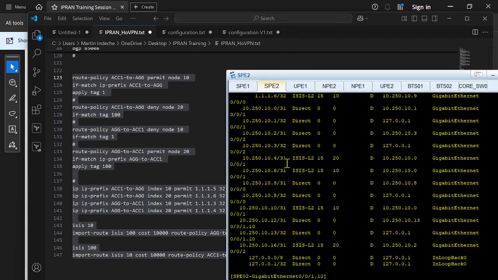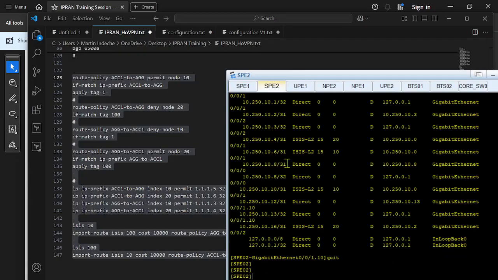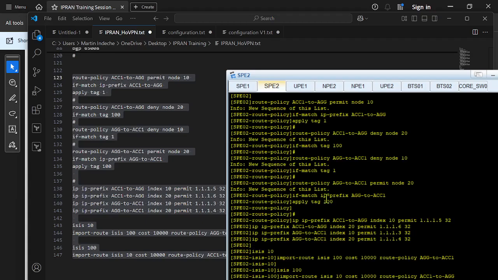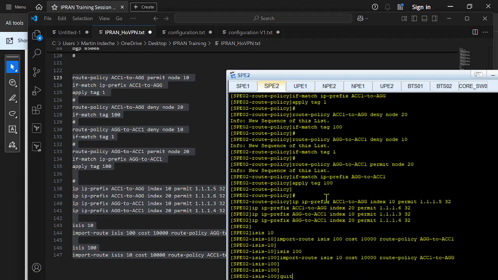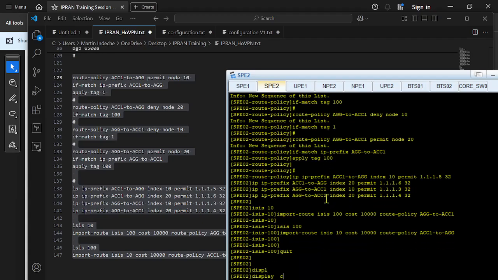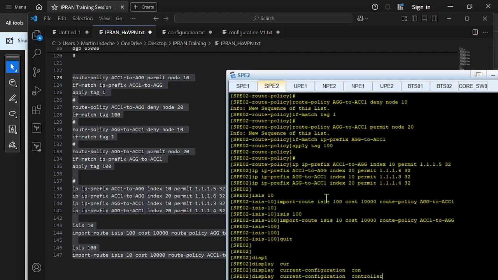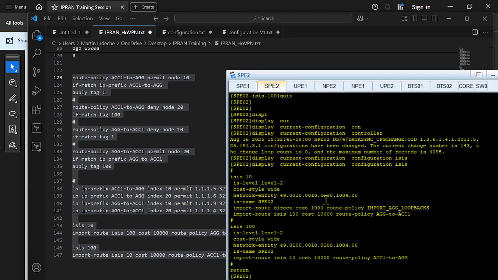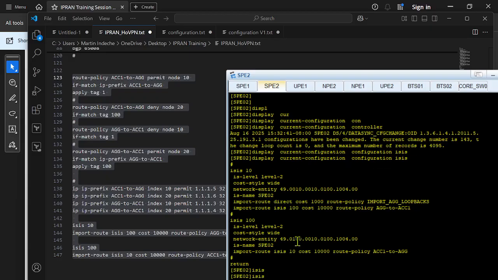Yeah, then you first make sure to undo the different inputs that were there before. I think it should override it, but let me check. Display current configuration, no, ISIS. ISIS 10. Yeah. They are still there. So I need to, this one for ISIS 10, but the other one will clear, because this is a different policy.